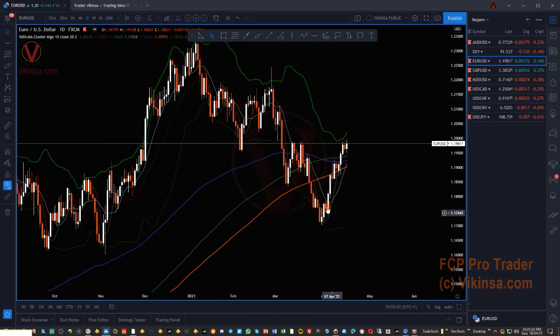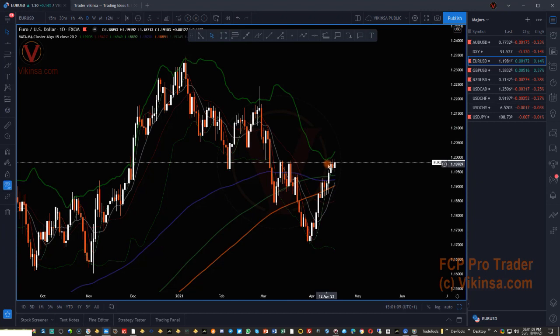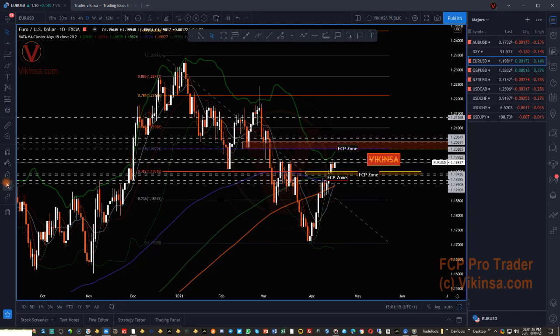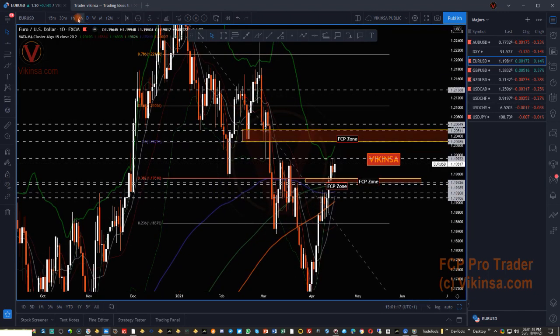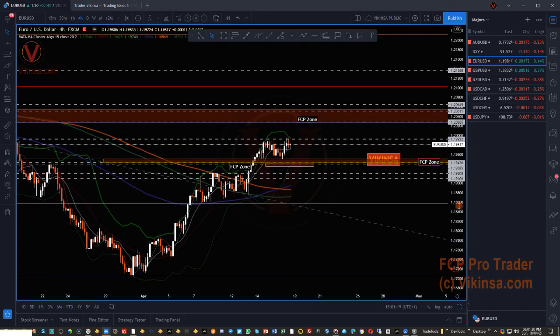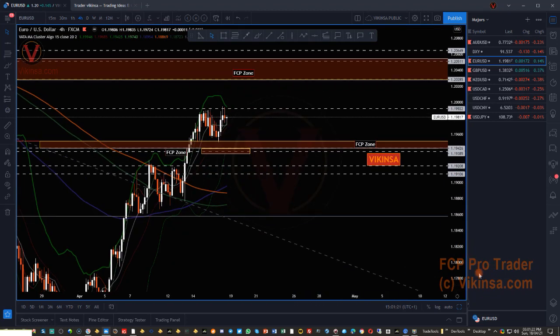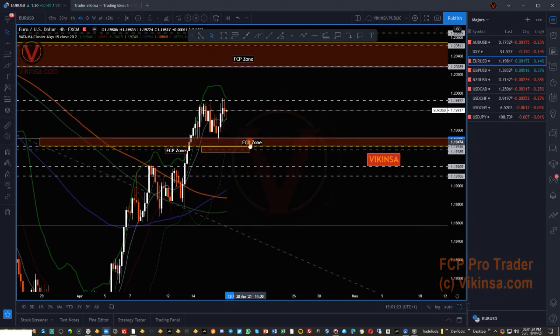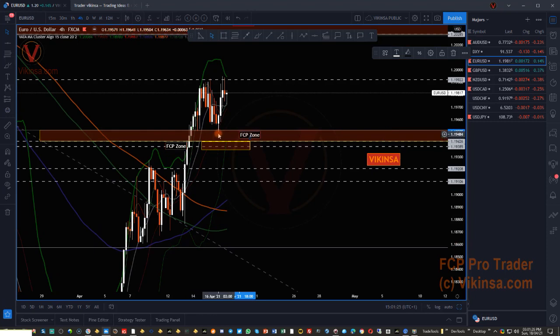But this M pattern has played out very nicely, and the market has reached its profit target. In our students area, somebody reported this and traded this very nicely all the way to the profit target, and this turned out to be very profitable trade. So let's look at what we have right now. If I go to the 4-hour time frame, just to show what kind of opportunities level FCP zones we have, this is the FCP zone, which has just turned into a support right now.